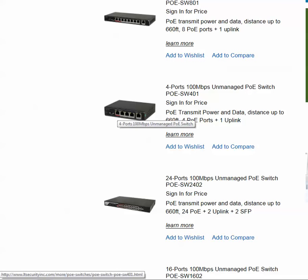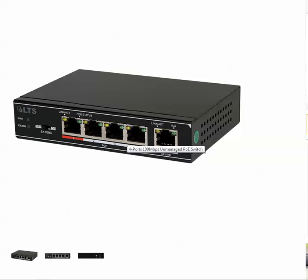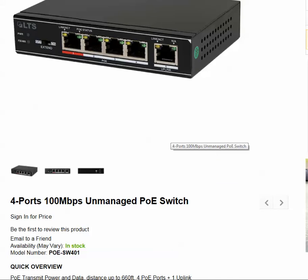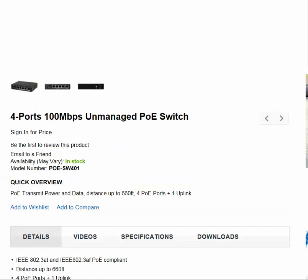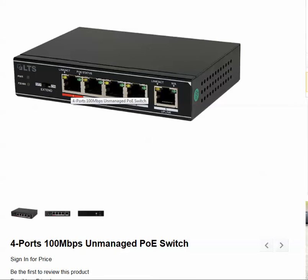Looking at the 4 port, you'll see that it's a 4 port unit with an uplink. The uplink will allow you to connect to the main network or to an NVR or something else. The uplink is basically the non-powered port, whereas these are. The red is an indicator of priority, so all four of these ports do have power over ethernet, but the red one would be the most important one.